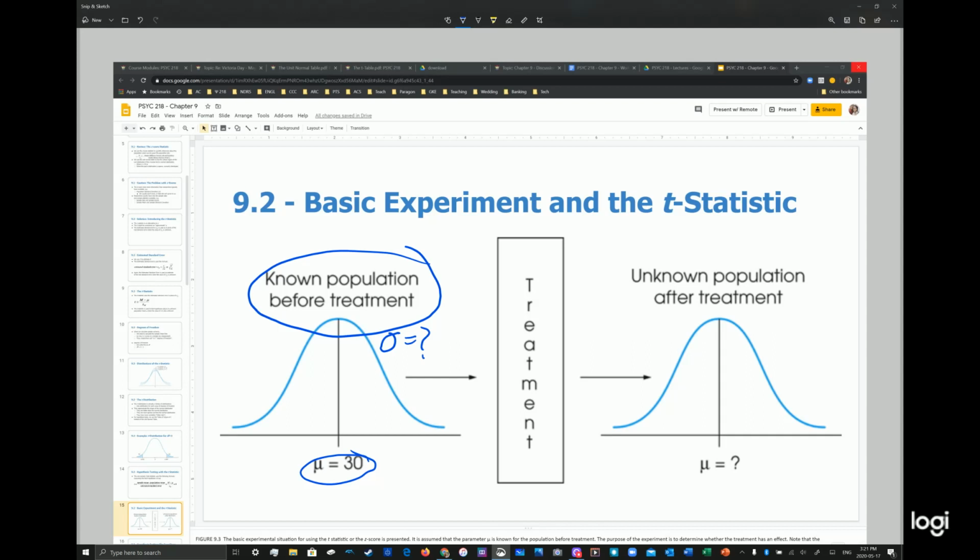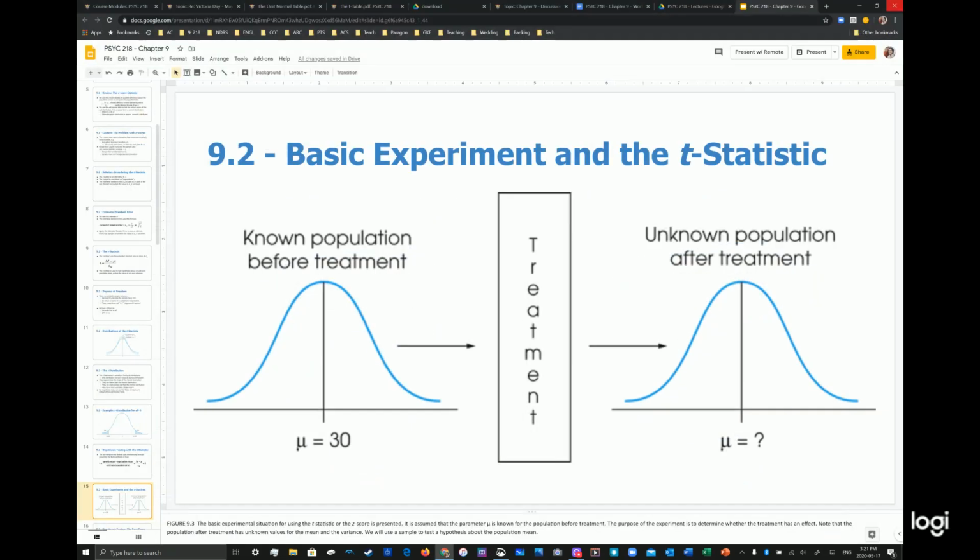And often we don't. So we administer treatment, grab a sample using random sampling, and we randomly assign them. So this particular sample has been treated. And so we're trying to determine whether that treatment has any effect, and we're trying to figure out what this expected effect is. Again, we're trying to see if there is a quote-unquote statistical significance, or whether the evidence supports our decision to reject the null. And we'll be using the t-statistic to do this.